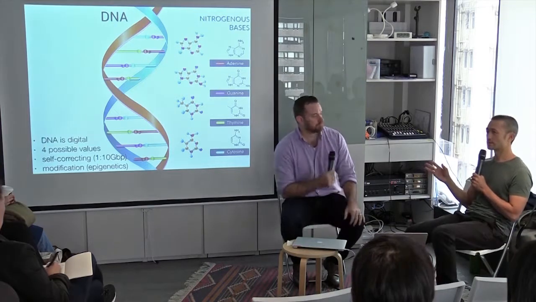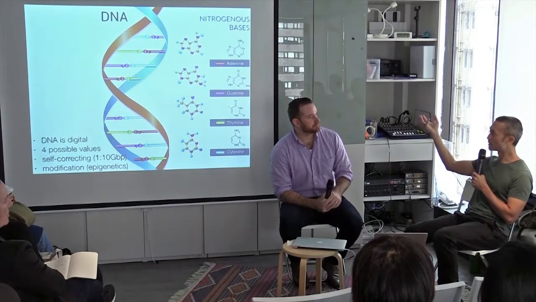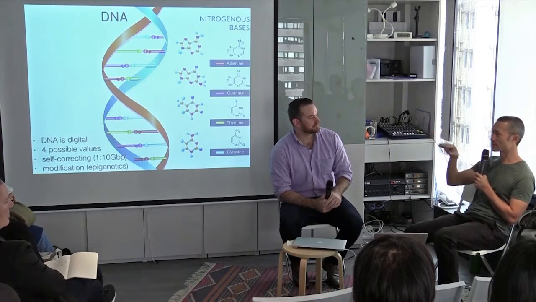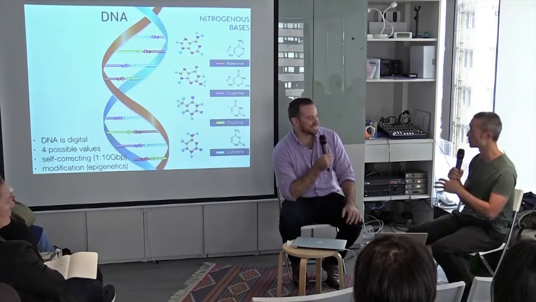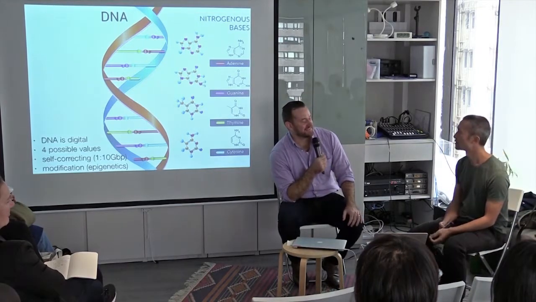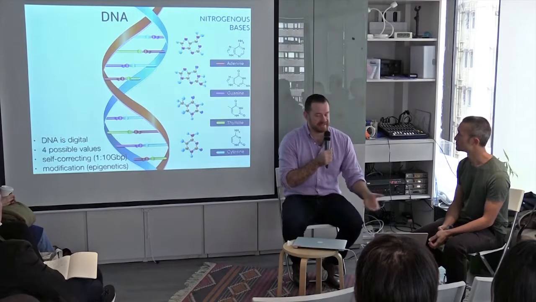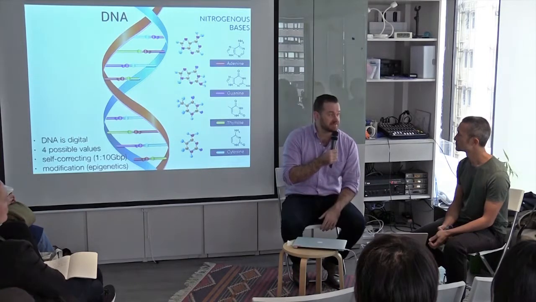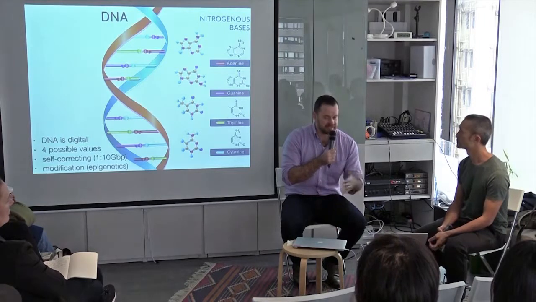So is it similar to saying, I get a book from a library, but through these modifiers, the story I read is a different version from a new edition? It's a new edition. Yeah, okay. A new edition maybe. And sometimes those modifications are minor. Sometimes they're adaptive, so they help you in some way, and sometimes they're maladaptive. So we tend to lose these adaptations as we age. These modifications as we age.